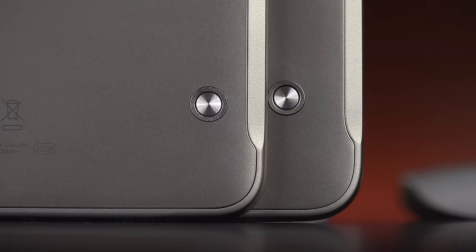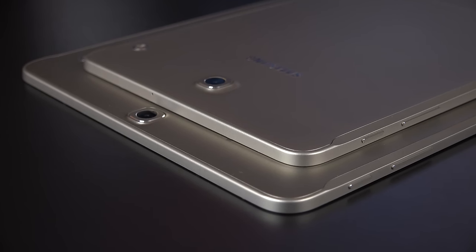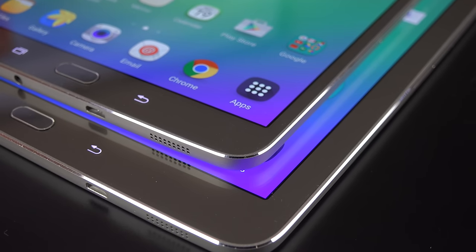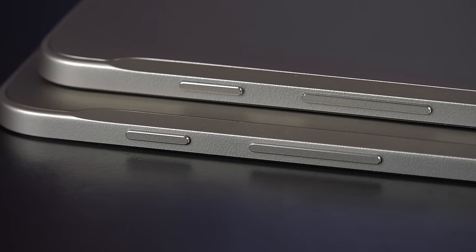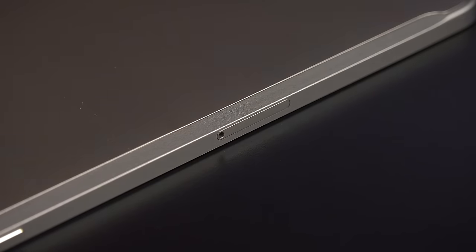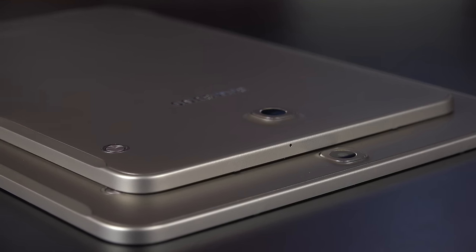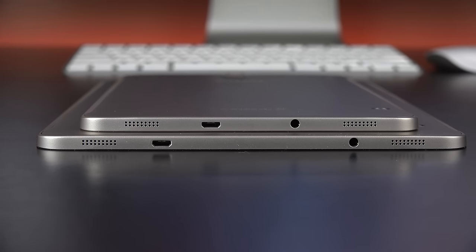The back still has fasteners for compatible cover accessories sold separately. Along the side we can see the new metal frame, painted to match the gold color, with a polished metal chamfered edge that reveals the raw metal. Along the right side we'll find the power button, volume controls, and the SD card tray. The microphone is on the right side of the 9.7-inch and on top of the 8-inch model. Toward the bottom you'll find the USB 2.0 port, headphone jack, and a set of dual speakers.